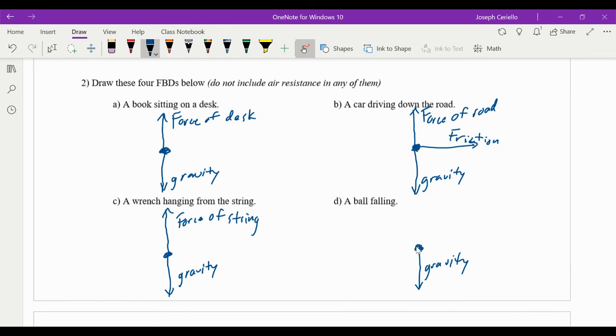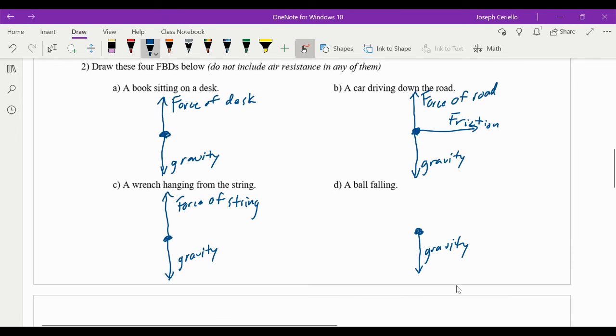And a lot of people in class are saying, oh, lift is what keeps it up, there's a force acting upward on it. No, lift is pretty unique to aircraft. So there's actually no upward force acting on it. Because if I were to ask you the question, what stops the ball from falling? Nothing, it's falling. So there is no upward force acting on it. So it's just gravity. When any object is only under the influence of gravity, we call this free fall. When only under the influence of gravity.